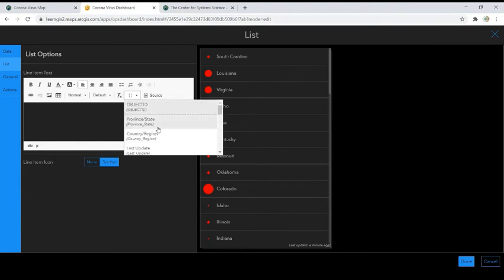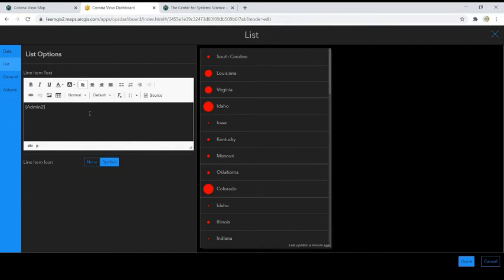This is the same thing that we did with our maps in the previous step. So first thing, we can select admin 2, which is county, then enter as a new line.